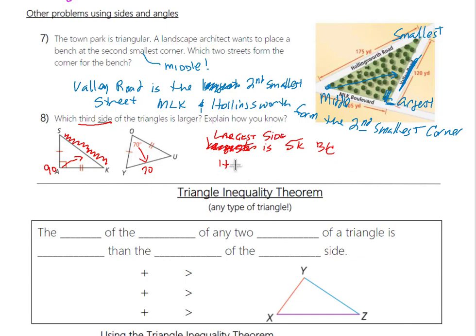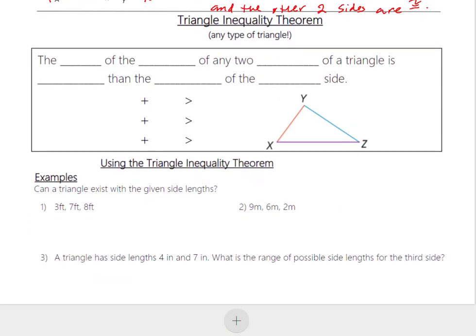Now we've also got this triangle inequality theorem. If we look at the side lengths of a triangle, it's a fact that any two side lengths added together have to be bigger than the remaining third side. And also, we end up with a range of values. We can add two numbers together, and whatever the two biggest numbers add up to out of the three in the triangle, the third side has to be a little bit smaller than that.